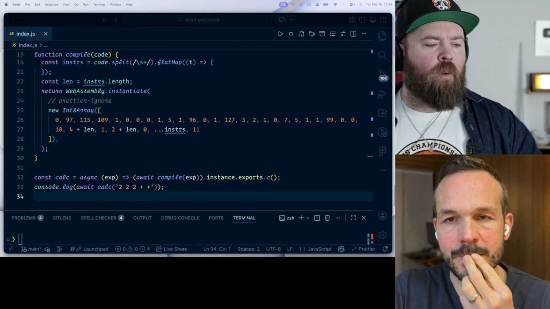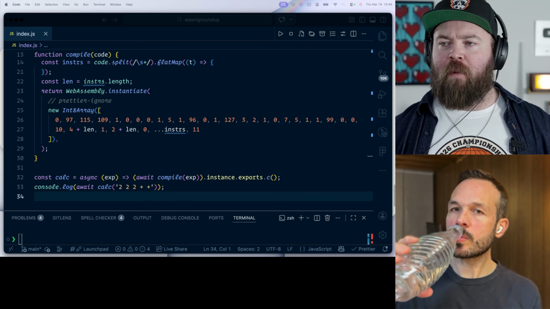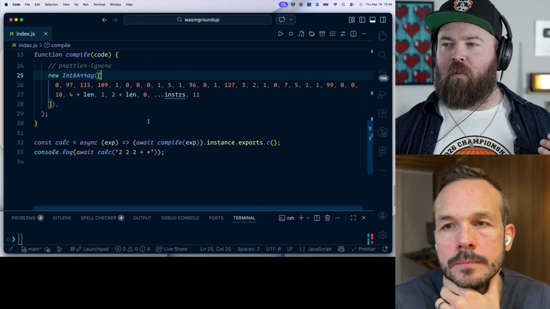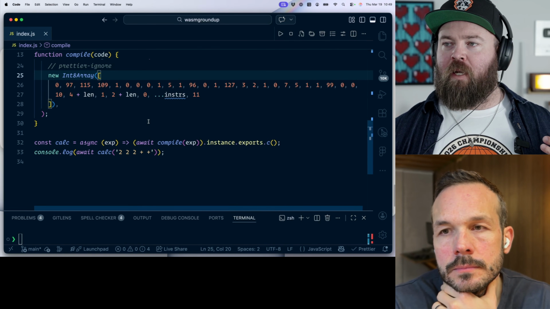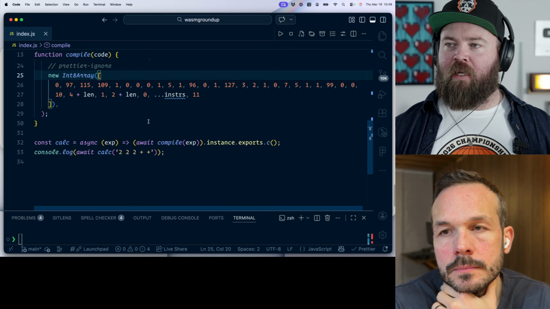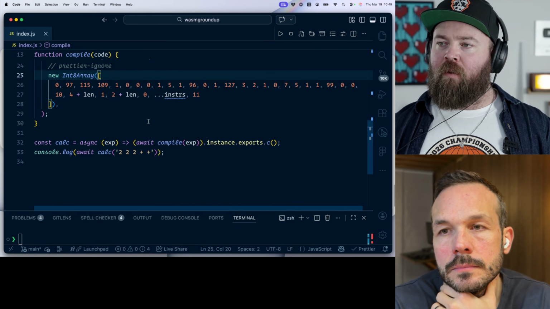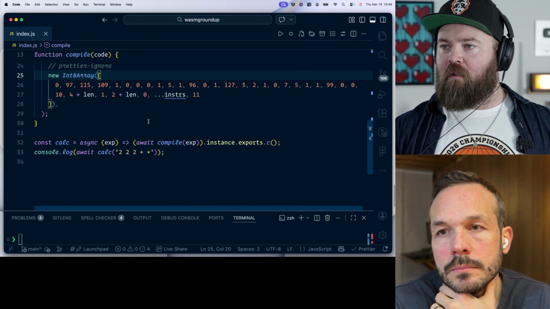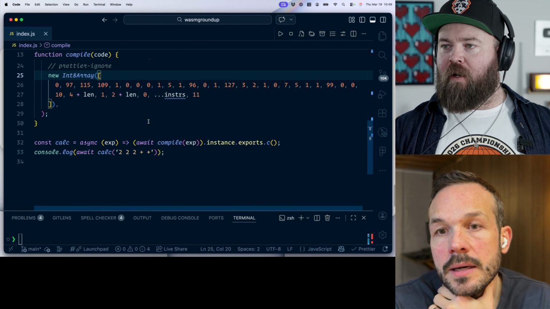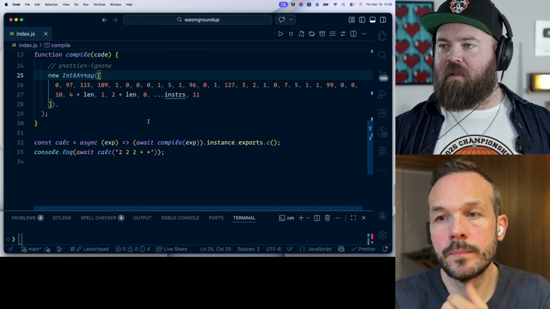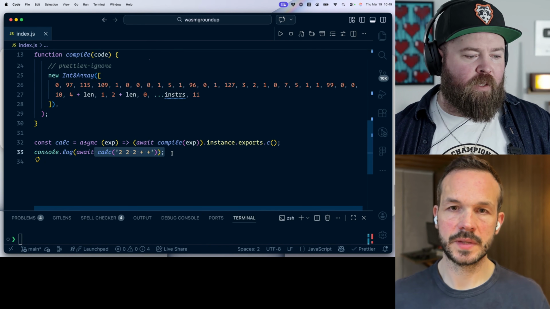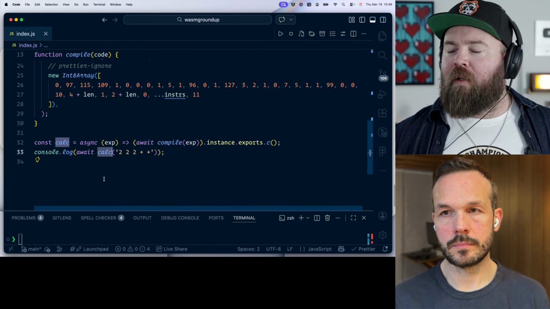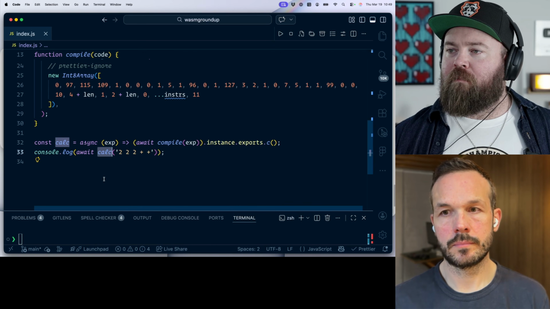Well, I was just thinking, what would it take if we've got our math function here, and we want it to ask for an argument? Maybe that's more than we want to get into. Being able to pass things in and out, to say, I want to run this add function from the module that I wrote, but I actually want to use it in a JavaScript file. What do you mean? Well, I guess we're doing that here, this is our Wasm thing. So maybe you just answered my own question, so I'm going to let you keep talking. Sure.